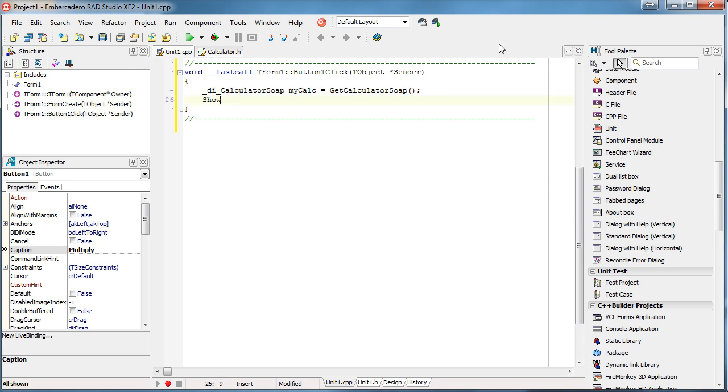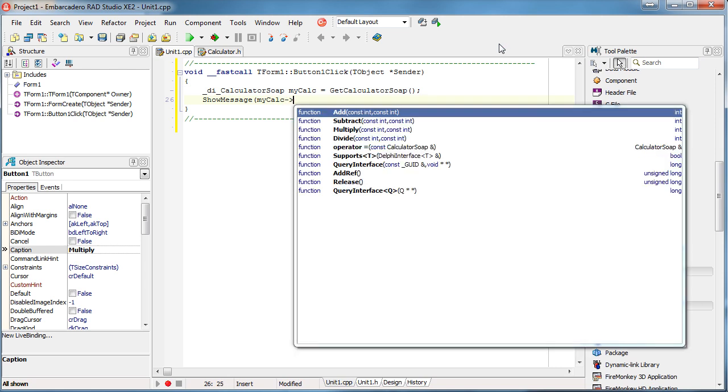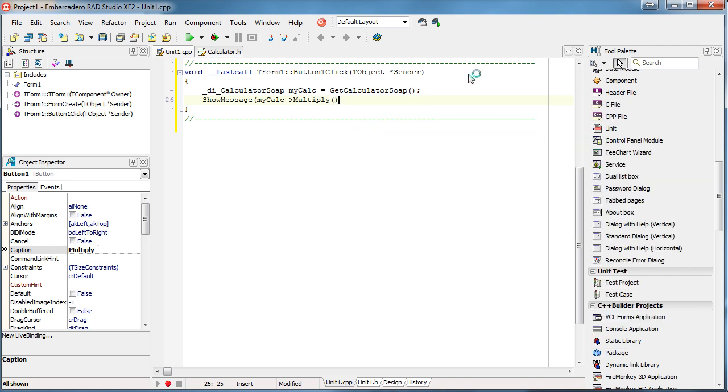For example, show message, and now I automatically have all these methods that are supported by the web service. For example, multiply 5 and 6.